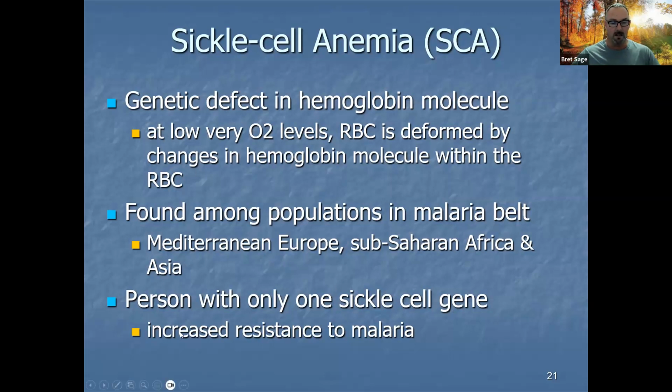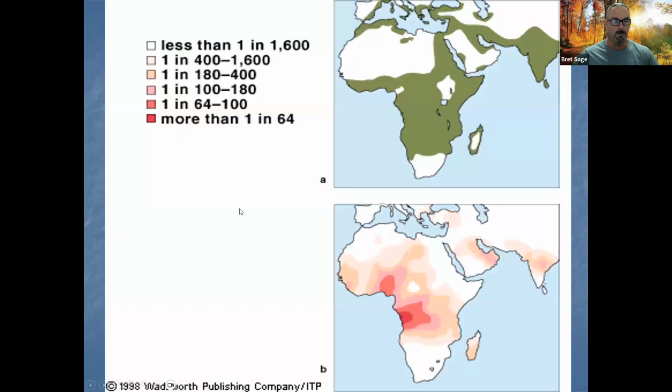A person with one sickle cell gene has increased resistance to malaria. And that's why this gene evolved and was retained, because malaria kills lots of people in certain areas of the world. And so by having just one copy of it protects you against malaria. 2 copies can give you sickle cell anemia. So for example, if you look at the areas in green here, this is where malaria is prevalent in the world. And if you look here in the red, pink, these are areas where the sickle cell gene is present, which evolved and was retained here because people who have one copy of the gene are resistant to malaria, which kills millions every year.